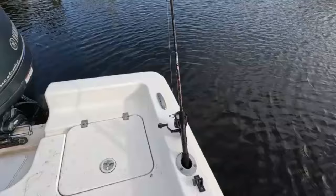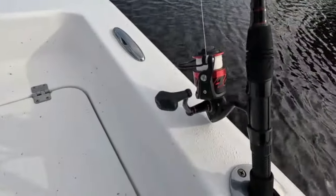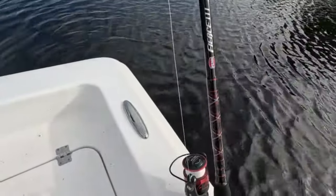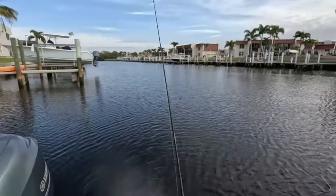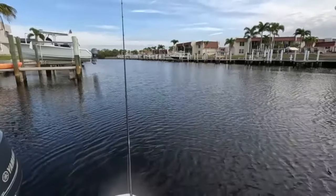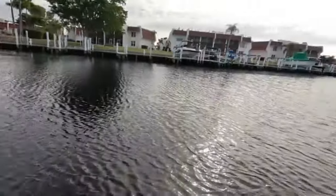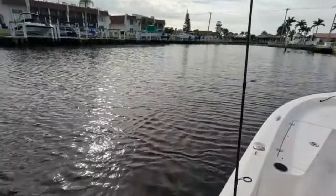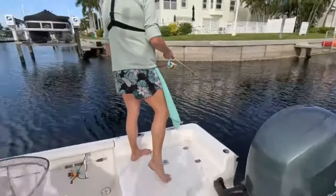I just took out my Penn Fierce 3000 series. That's a 4000 series Penn reel. Got it with 20-pound Spider Wire down to a 20-pound fluorocarbon leader with a number two hook, and I put some cut bait ladyfish out there on it. And then I got a live pinfish just out there swimming around. So we got pinfish, we got cut bait ladyfish, and we got shrimp. Hopefully something will bite on something here.